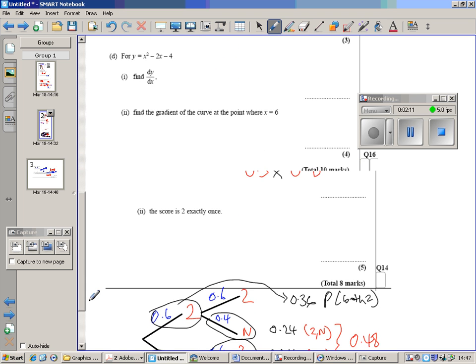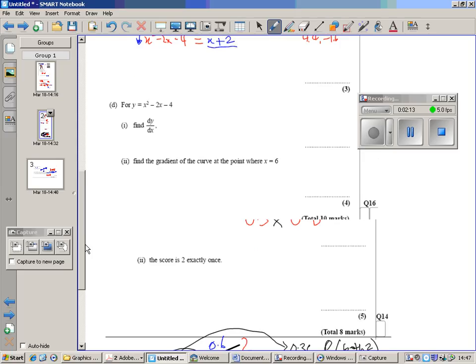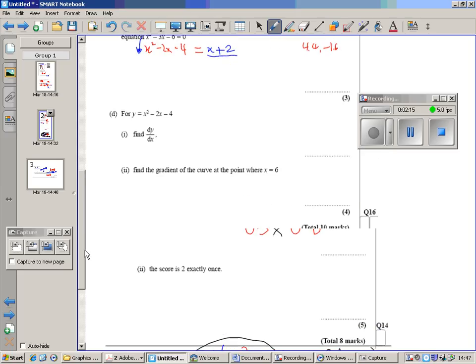When you're differentiating, sorry, getting a bit of the old question back there. dy by dx, right, x squared goes to 2x because the power goes to the front and the power goes down by 1. And minus 2x goes to minus 2. So that's the differential. If you want the gradient where x equals 6, where you've just given me the gradient expression, dy by dx tells you what the gradient is at any given point in terms of x. So if x is 6, it's going to be 2 lots of 6, minus 2, and the answer is 10.